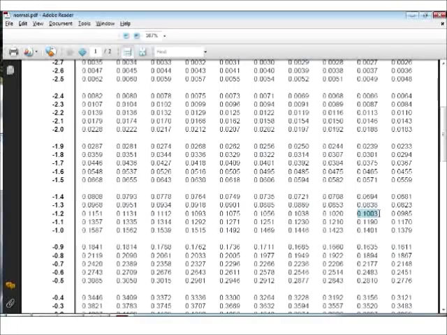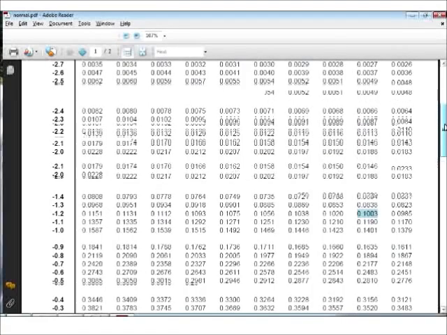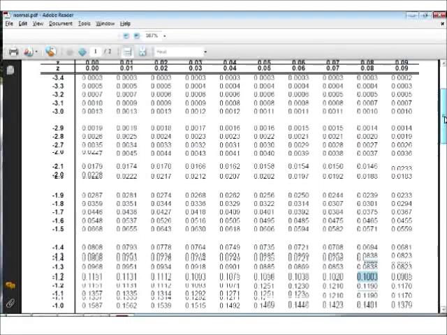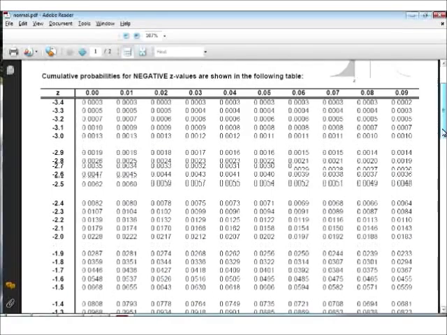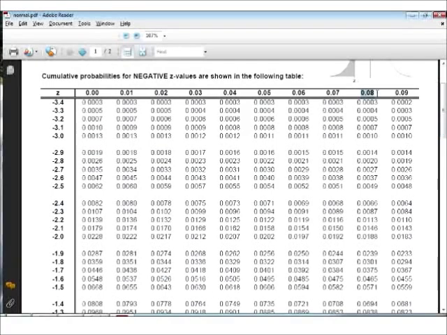Now of course 0.1 means 10%. So for a 10% probability or for a 10% chance, the standard Z value, which is computed by scientists based on the standard normal curve, is minus 1.28. It is actually divided into two. You read the first two digits from here and the third digit from here, so it's minus 1.28.